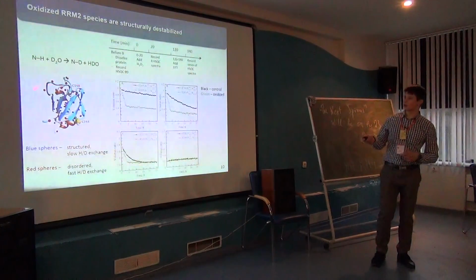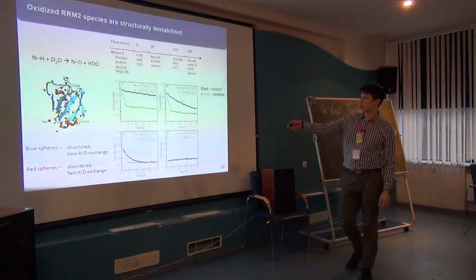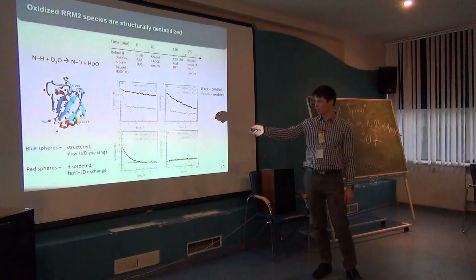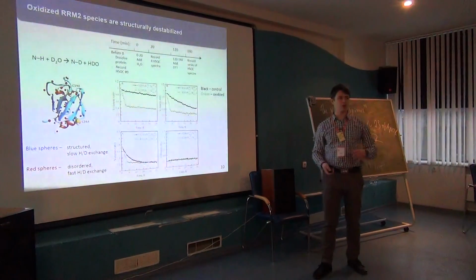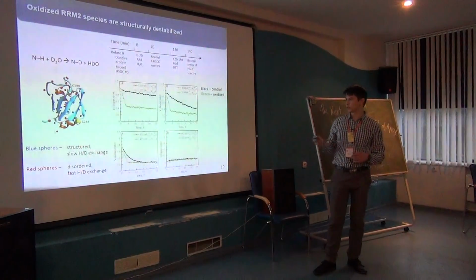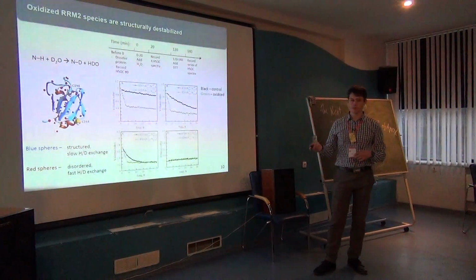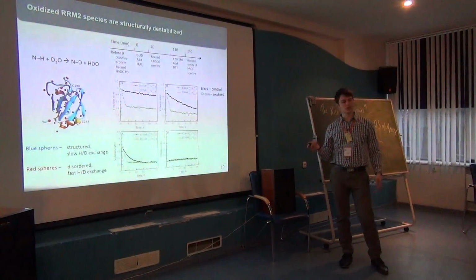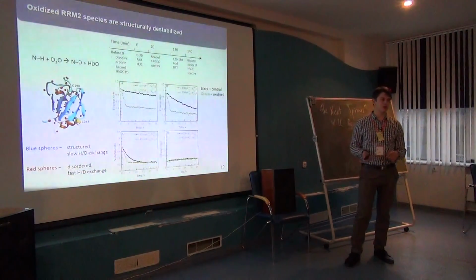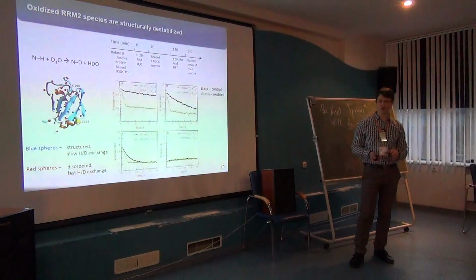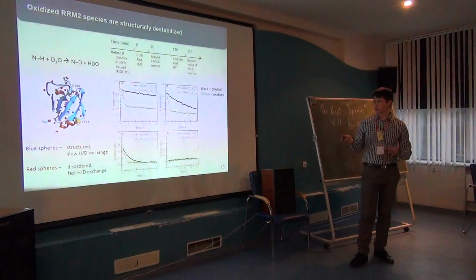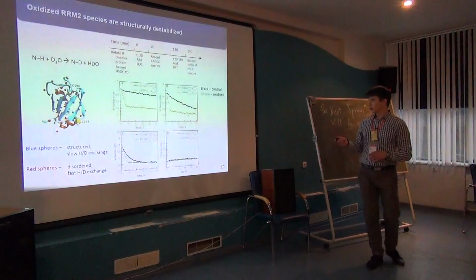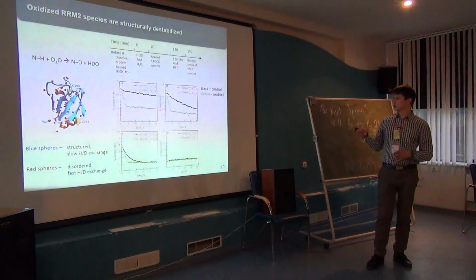For those regions of the protein, for example these loops, we have amide protons exposed to the solvent, and they can be easily exchanged with solvent and substituted by deuterium. Therefore, the exchange is really fast. For structured regions, these protons are trapped in hydrogen bonds that stabilize secondary structure, and we have slow exchange here. So let's look at our experiment.